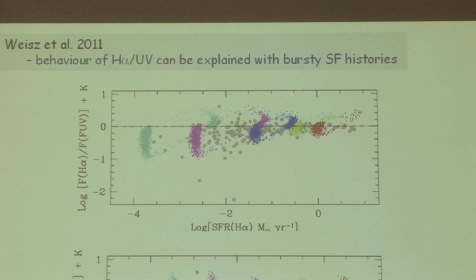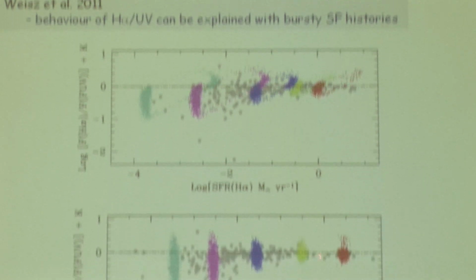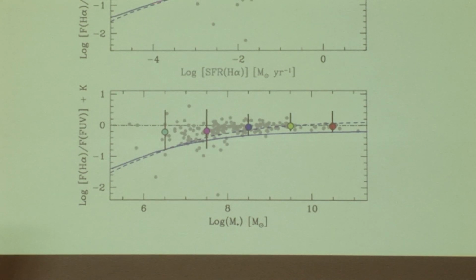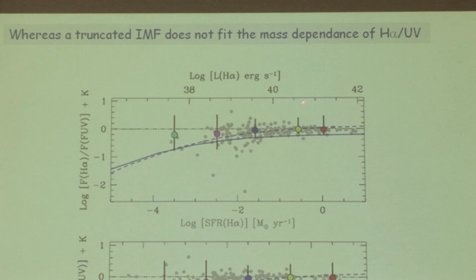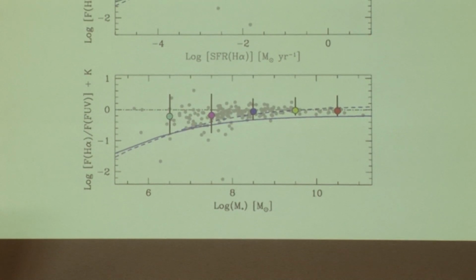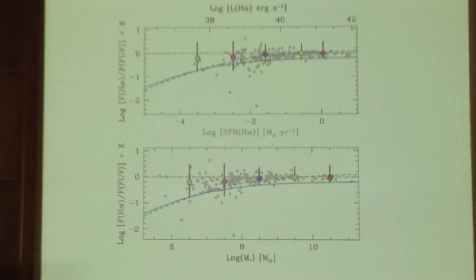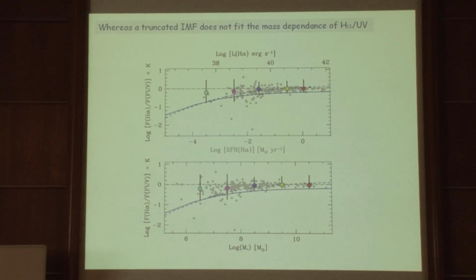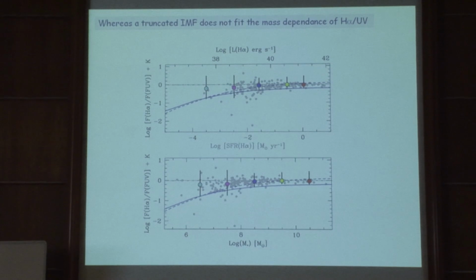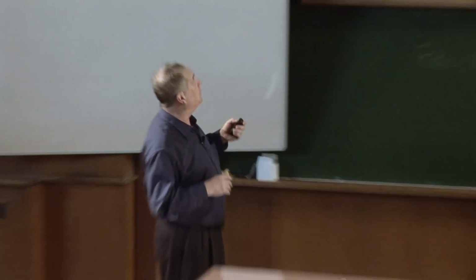And so you can actually reproduce not only this fall off in this diagram, but also the relatively weaker trend in the H-alpha to UV ratio with galaxy mass with these models. Whereas the Kroupa model, although it does explain the Lee observations, in fact predicts too large a fall off in this ratio with galaxy mass. So I think now that the Kroupa hypothesis is being scrutinized more carefully, it is being found wanting. That doesn't mean you can rule out a systematic IMF variation, but it's arguing that other factors are probably much more important, at least in these regimes.